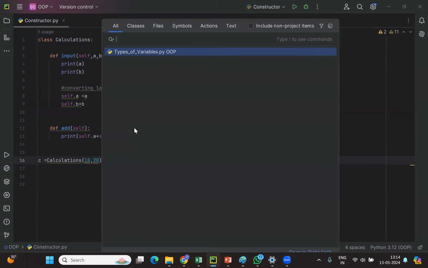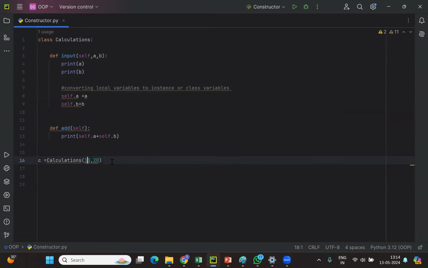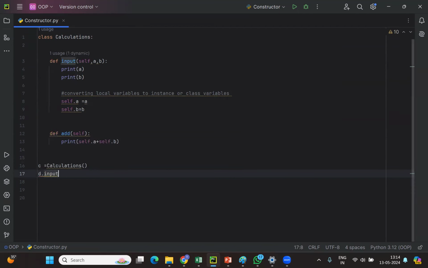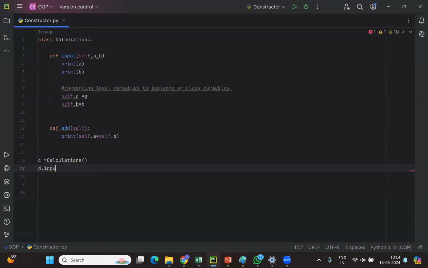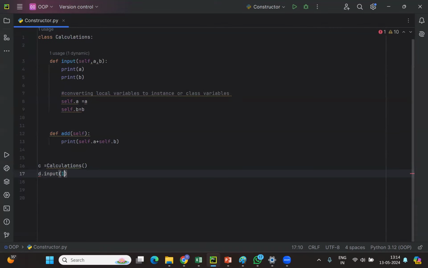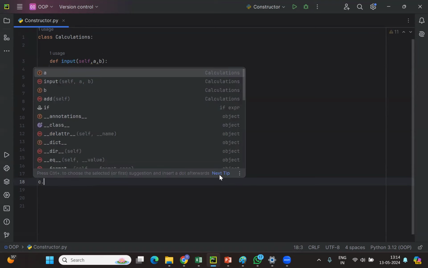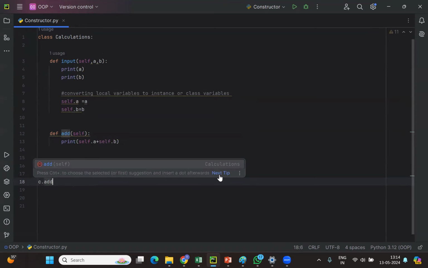Sorry, we have not defined a constructor, right? We are simply using one method. So c.input, in the brackets 10 comma 20, and then I'll call c.add, the add function.